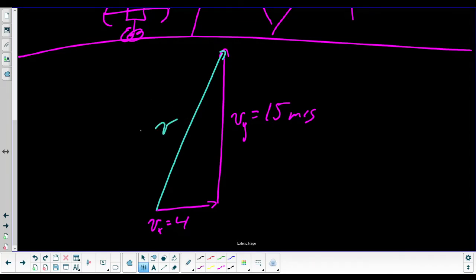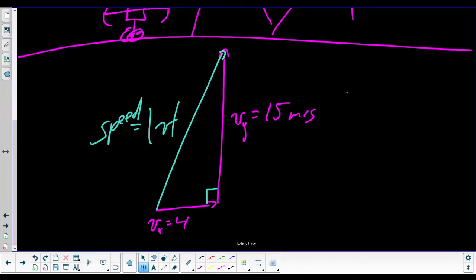Or maybe what is the speed, right? Because we don't really care what the direction is right now. We just care what the number is. What's the speed of the boat? All right. So what we need to do is the Pythagorean theorem. We're looking for the hypotenuse of this vector made out of a y and an x component. We know the components, we want the total.